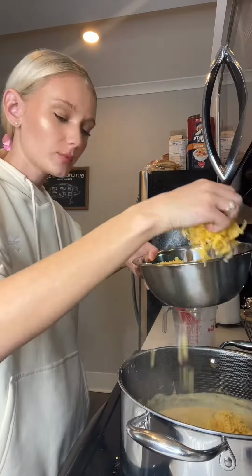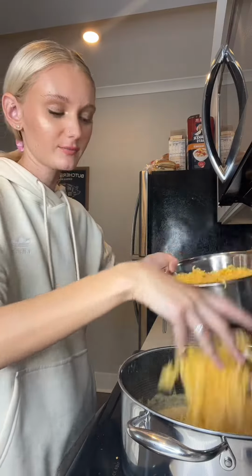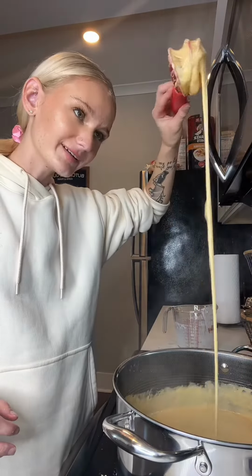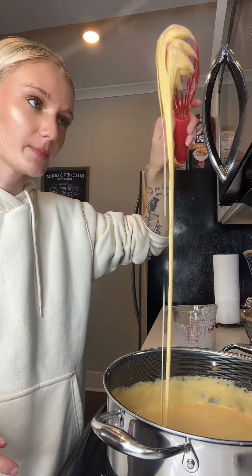Now we're making a mornay. Mornay is a bechamel, but just with cheese. When I'm adding the cheese, I like to have the heat on low. Could be another reason why your mac and cheese is grainy and gritty. Look at that, ooh. When it gets like this is when I add my pasta.